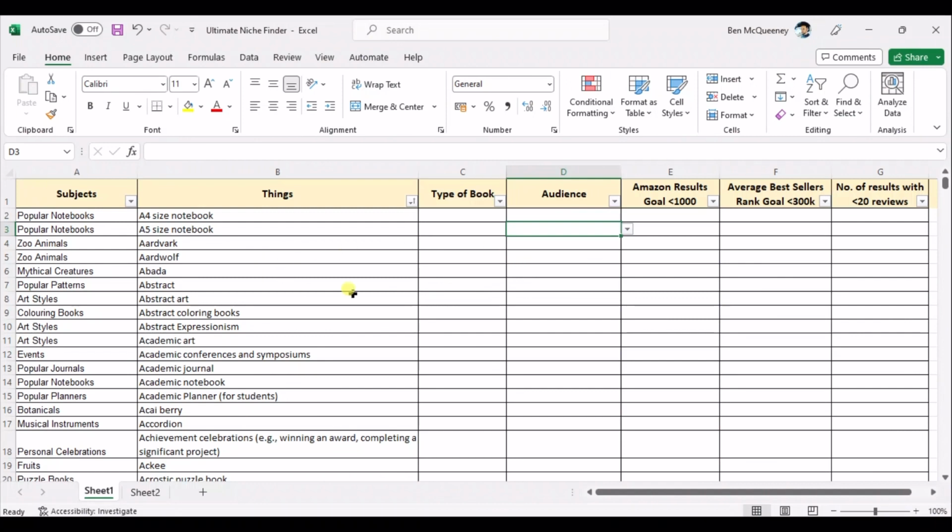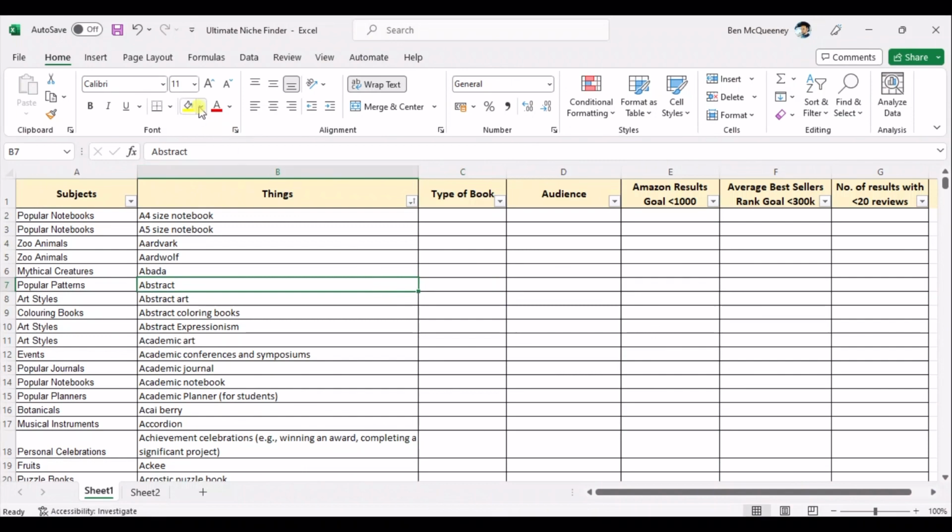So once you've picked a niche with these three columns, you're then going to go and search that particular keyword that's come up on Amazon. And then we're going to look for the bestsellers rank and make sure that on those pages there's a low amount of reviews. So what I'm going to do is pick some at random, and hopefully we're going to have some success. So here we go.